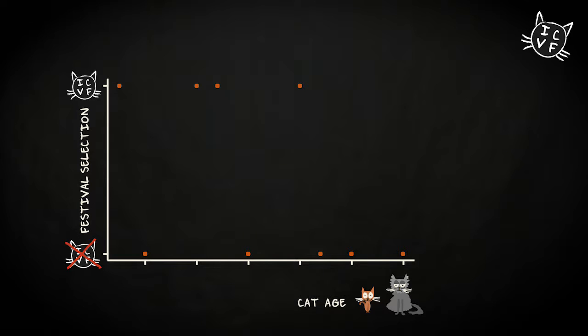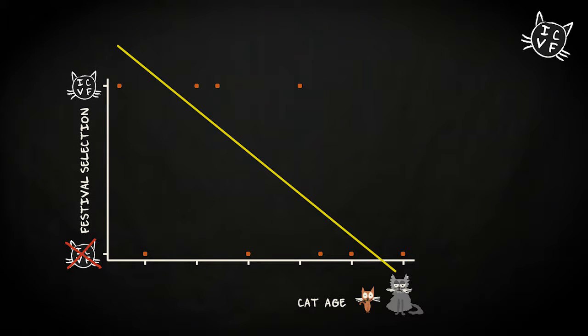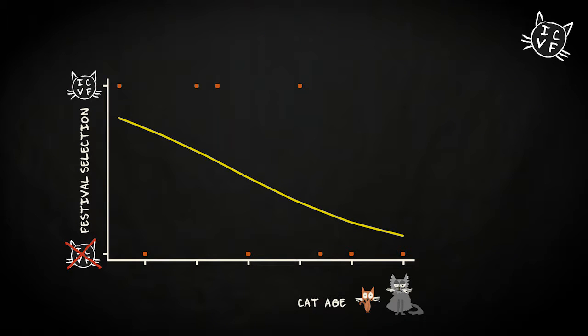This is what my data look like in a scatter plot if I look at just the predictor cat age. We see that younger cats seem to get selected more often than older cats. How can we model this relationship? A straight line would be inappropriate since it results in estimated values other than 0 and 1. A discontinuous jump function like this looks good, but it isn't ideal for mathematical reasons. We need a continuous, smooth function. The logistic function, which has a sigmoid shape or S-curve, is a good choice. It produces estimated values that lie between 0 and 1.